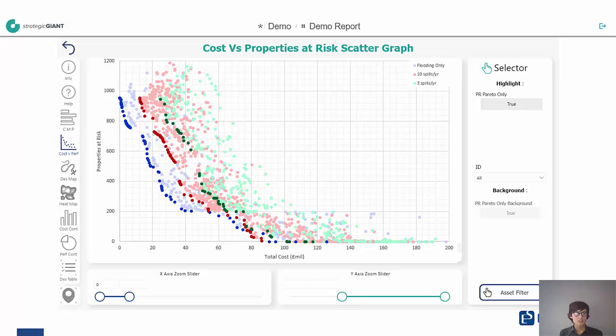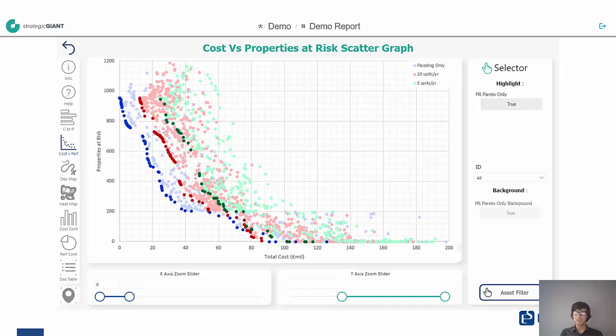And I suppose the place to start is usually the trade-off chart between two or more key objectives. For example, here we have the performance, properties at risk of flooding, versus the total solution cost to achieve that level of performance, where each dot on the chart represents a single solution. It's an actual combination of upgrades throughout the network that have been simulated to determine what that performance and cost is. And here you can see we have three data sets, in this case representing different performance levels of the spill from CSOs, each from a separate run of the optimization.